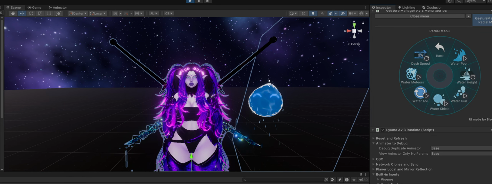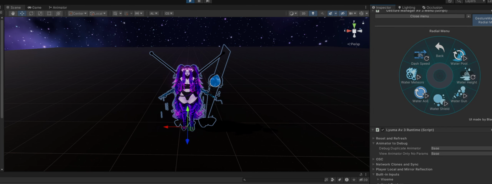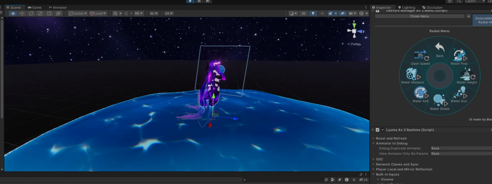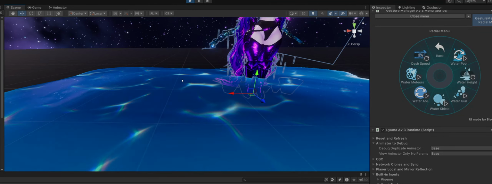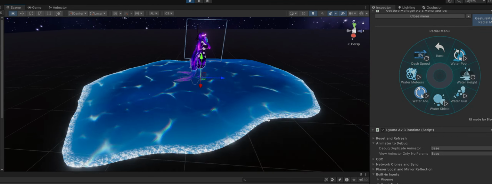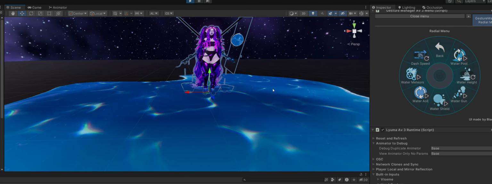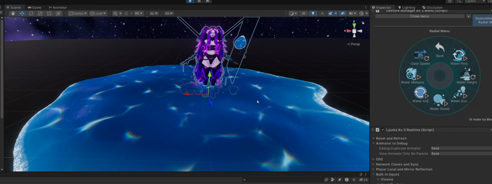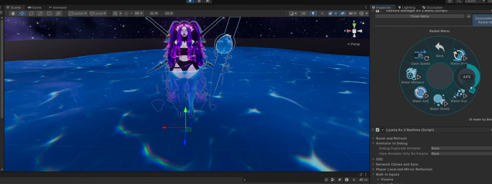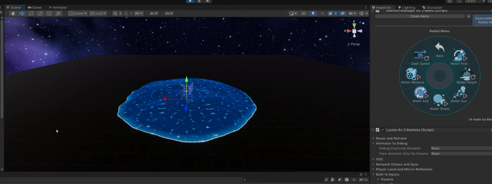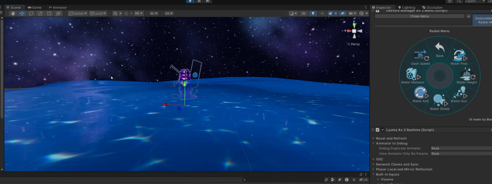And then we have the magic stuff. So you can summon your pool of water if you want, which has like caustics, movement, foam, depth color, all the good stuff. And fits to your water elemental. You can increase the height of the pool if you want to, so you have a larger body of water.